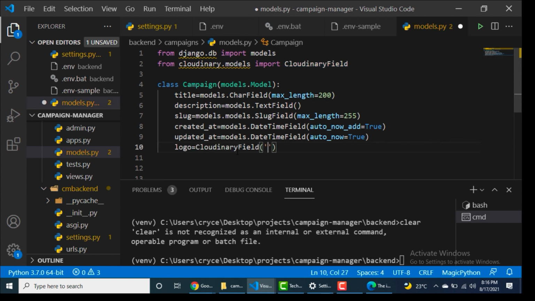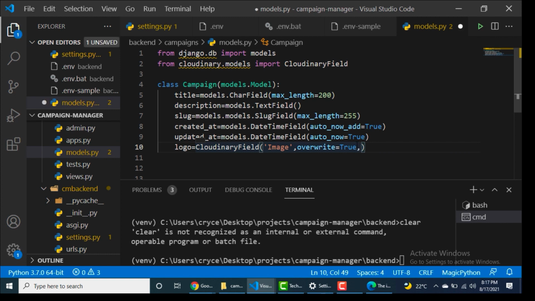So over here we can set up some configurations. So we can have a name, then we can have other configs. So the configs I'm going to pass in is overwrite. So overwrite equals True. So overwrite true means that whenever we had uploaded, let's say, a similar file with the same path, and we are now trying to upload a file with a similar path, then we should go ahead and replace the previous one.